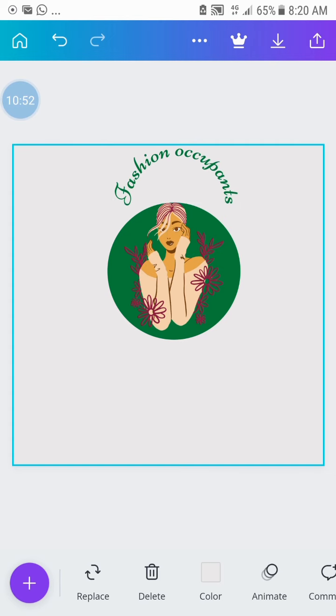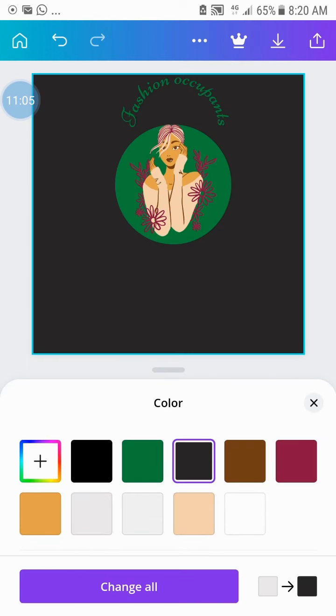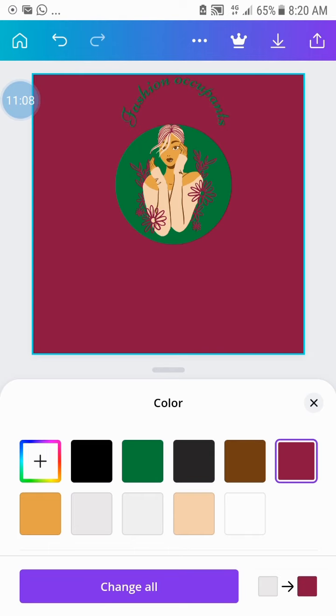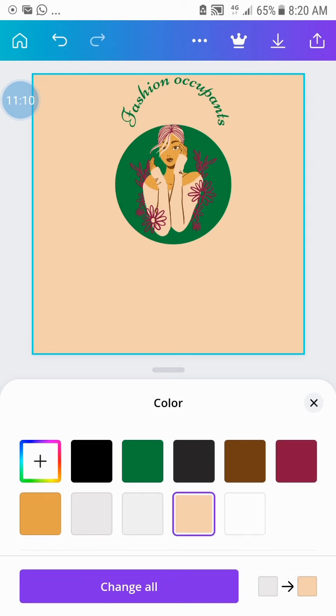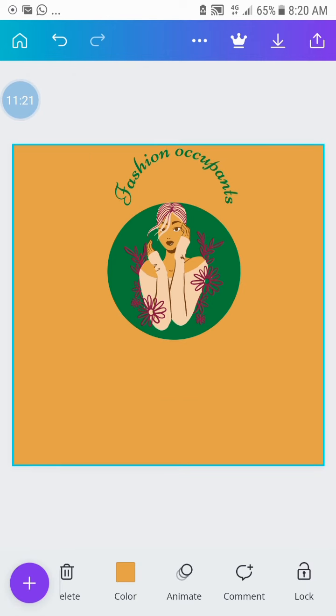It's done. From there, probably would want to change the background of the whole thing, the logo behind. So what we're going to do is we're going to click on the color. It will bring different options. There's this one, there's maroon, there's mustard yellow. So let's use mustard yellow. It looks so nice. So it is done. Depending with what you want, I think for me it's done like this. It looks so nice, especially for a fashion logo.